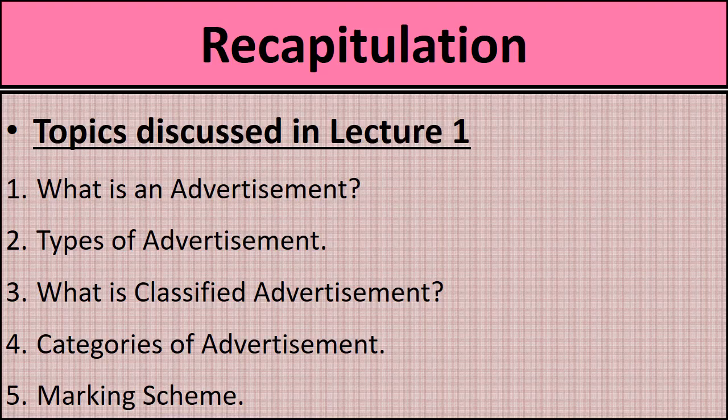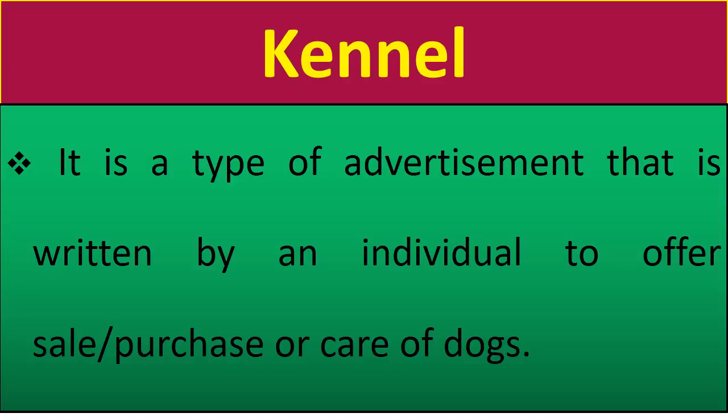Students, if you want to know more about what is an advertisement, how many types of advertisements are there, what is classified advertisement, different categories of advertisement and marking scheme, then you can watch lecture 1 on advertisement writing. There I have already discussed in detail all these topics. Today we are going to learn how to write an advertisement for Kennel.